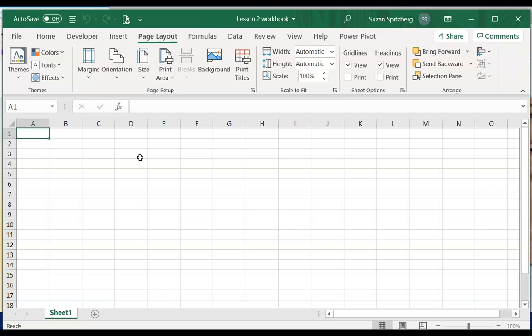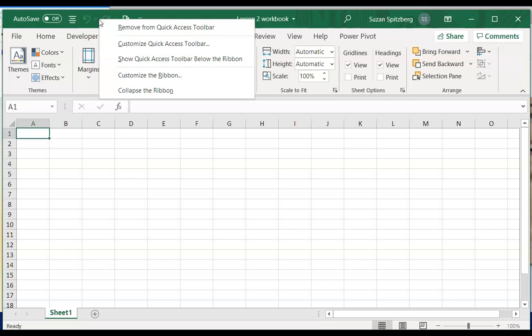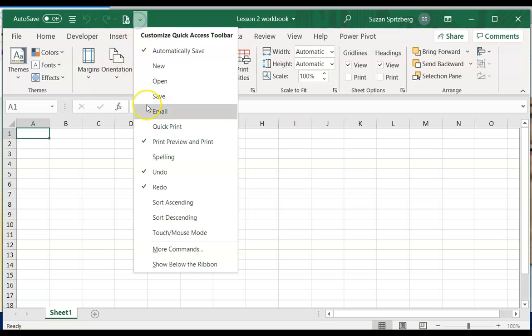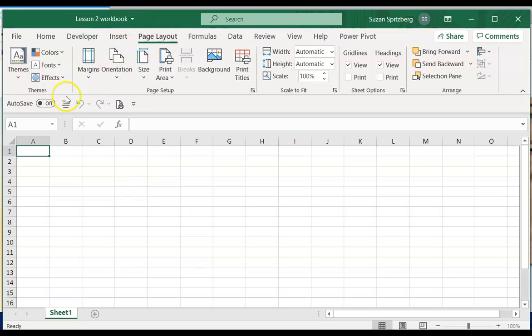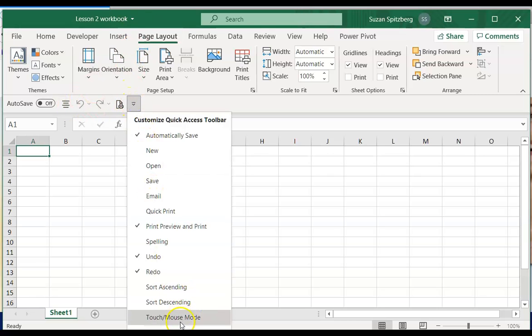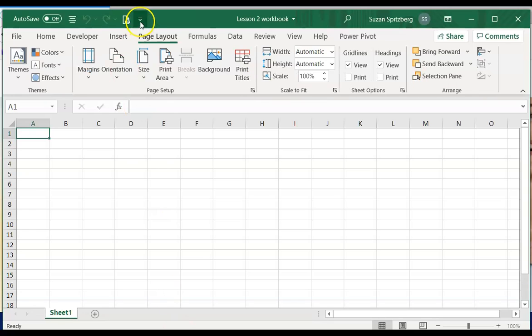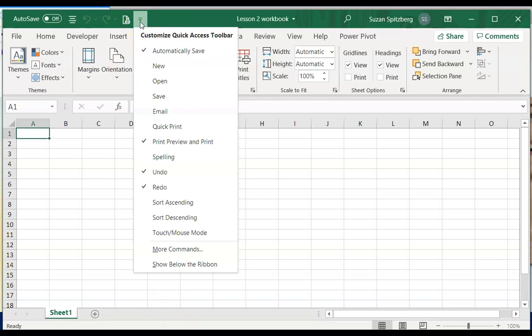And a couple of other caveats. You cannot make the buttons any bigger. You can't really do much change in the formatting. If you change the resolution of your screen, you might be able to make the buttons a little bit bigger. But if you're having a problem seeing them, then maybe the best way to do that would be to put it under here so that it's a little closer to your eyes. Again, it's all up to you. And you can see that there's a whole bunch of things that you can do.